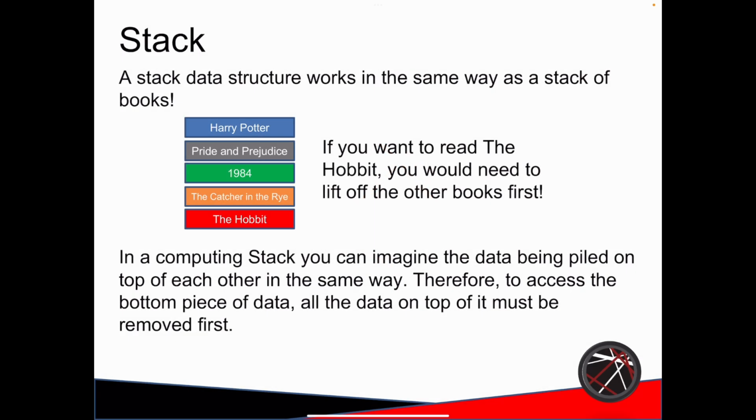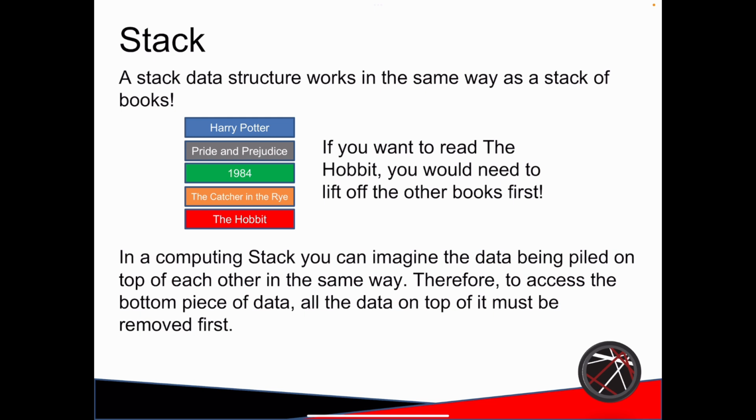Okay, so let's look at a stack then. A stack is a data structure that uses the same concept as a pile of books on top of each other. The simple premise is that the book at the bottom you can't get to until you take off the other books on top of it. In other words, to get to The Hobbit at the bottom, we'd have to take off Harry Potter, Pride and Prejudice, 1984, etc. first, so we could get to it. Otherwise, if we tried to yank it from the bottom, the whole pile would fall over.